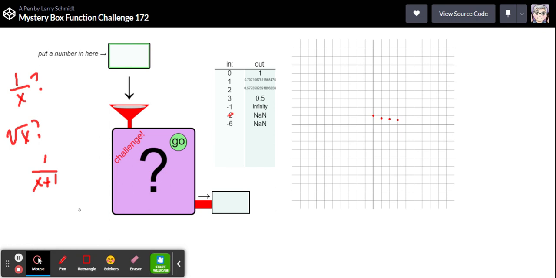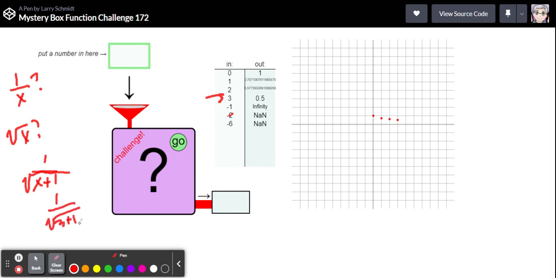Hmm. What if we just put the square root symbol around what we've got here with the x plus 1? Now, that would give us the infinity error at -1, because -1 plus 1 would be 0. Square root of 0 is 0. 1 over 0 would give us that undefined value. Let's test, well, this is a good point because it comes out to be exactly 1/2. So if we put in 3 here, 1 over the square root of 3 plus 1. So 3 plus 1 is 4. The square root is 2, so that's 1 over 2. That is 1/2. Very nice.